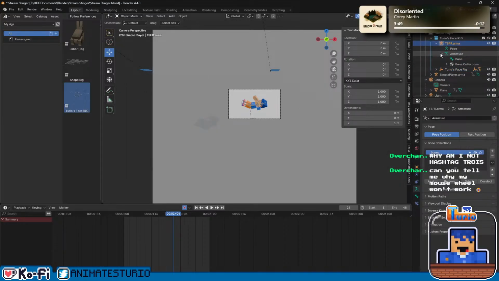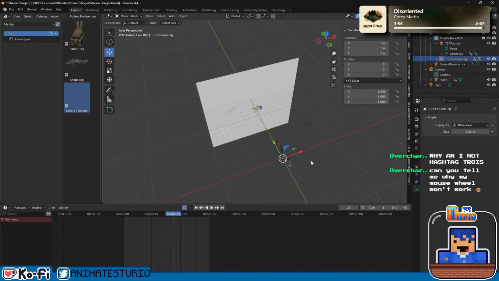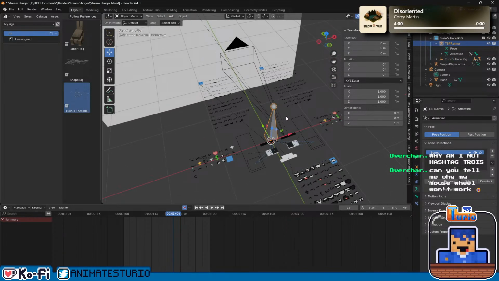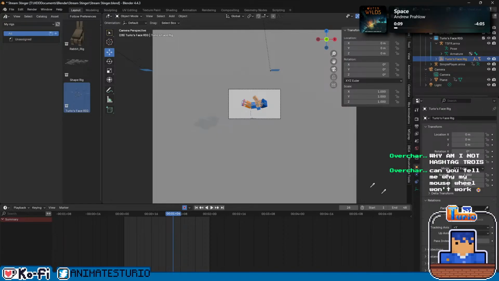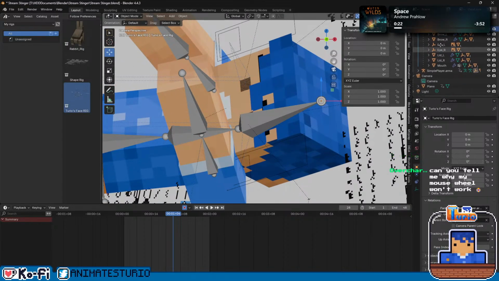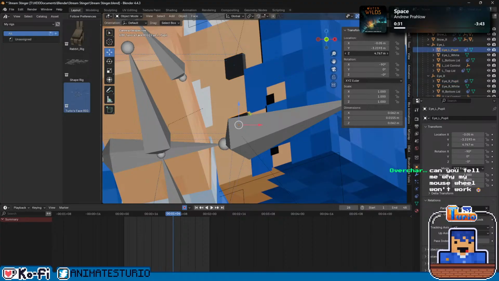Did I ever put anything in here? I don't think so. Okay, that's fine then. Because I'm currently in the process of making my face rig using the armature system, which is like the bone structure and stuff like that. Because that would make it easier to pose everything. But I haven't gotten to doing it as yet. Anyways, moving on. I like to put this here, and then here, and then I put this here. And then what I do is I yoink out the pupils. Then I yoink out this pupil.